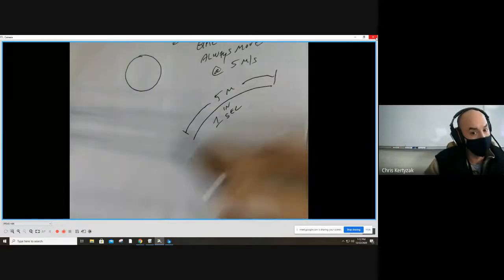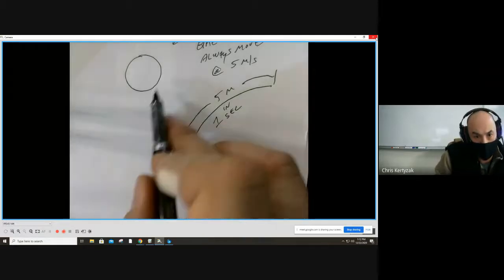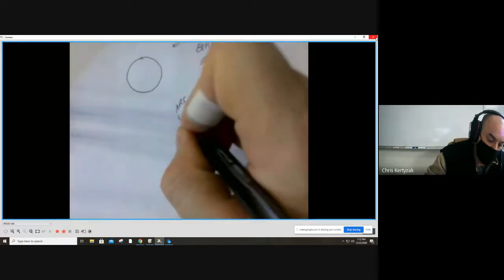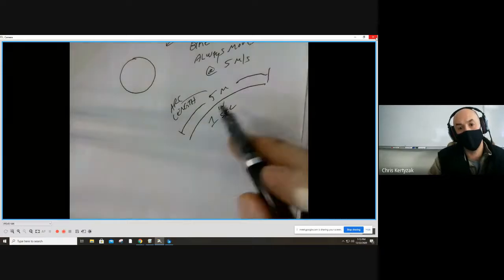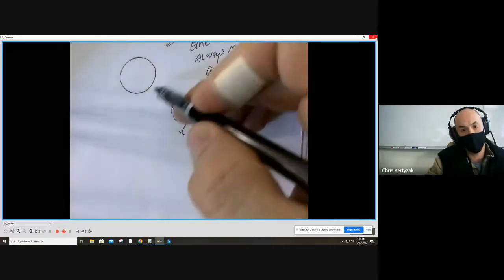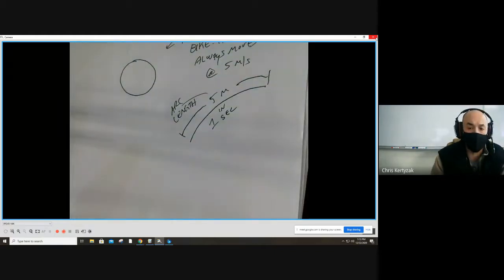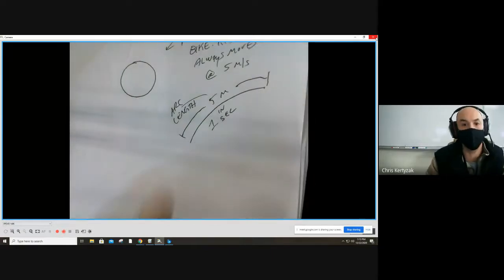It's not a straight line distance of 5 meters in 1 second. It's now a distance along the circle. It's called the arc length. You want to know that? It's called the arc length. The arc length is the length that can be transcribed along a circle. But the idea still holds. If you're going along a circle at a speed of 5 meters per second, in that second, you'll move 5 meters along the circular path.